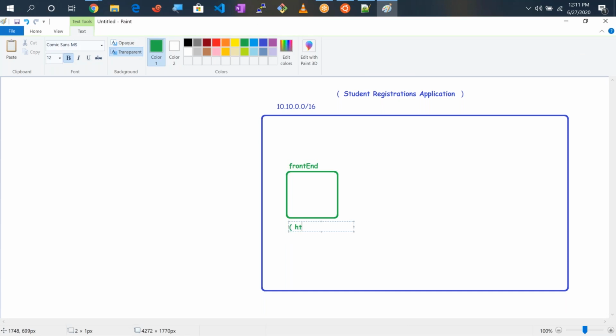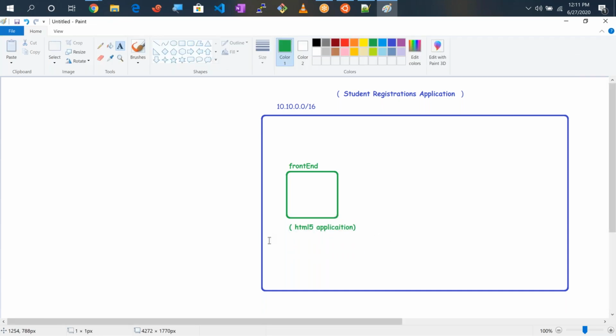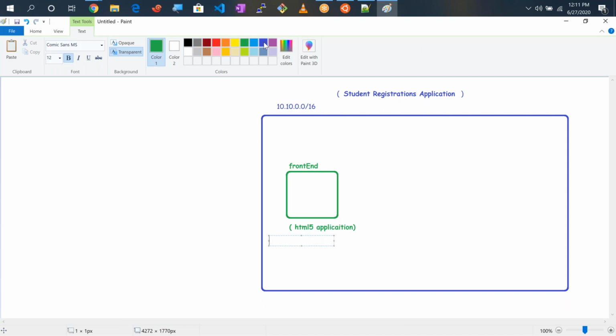We have an HTML5 application, and we are going to deploy this front end on an Apache web server and Nginx.